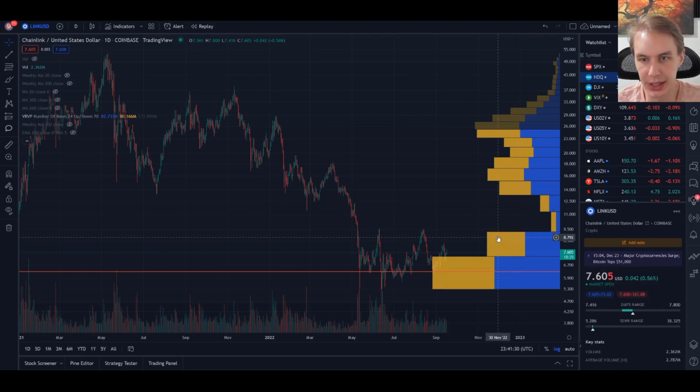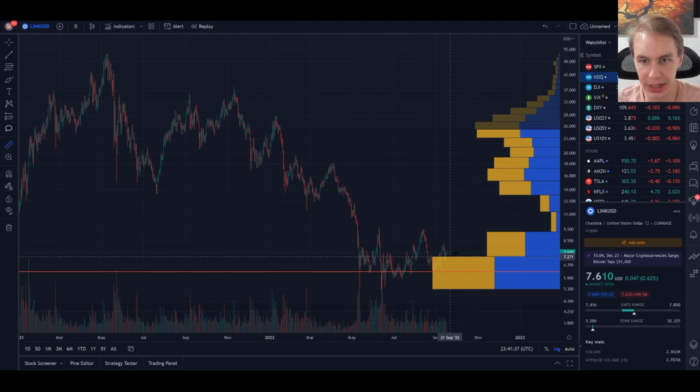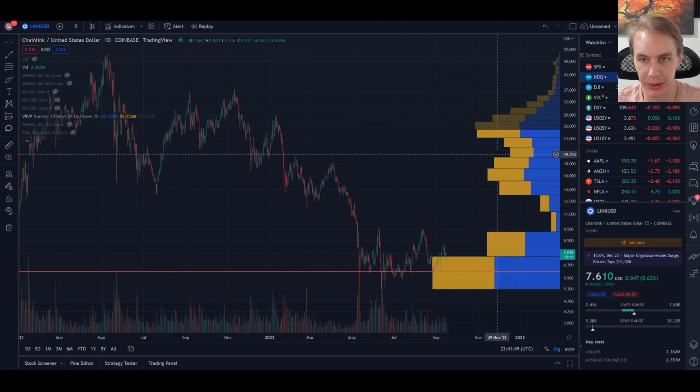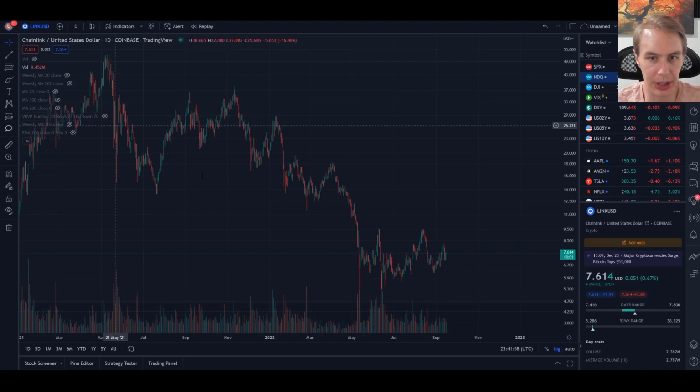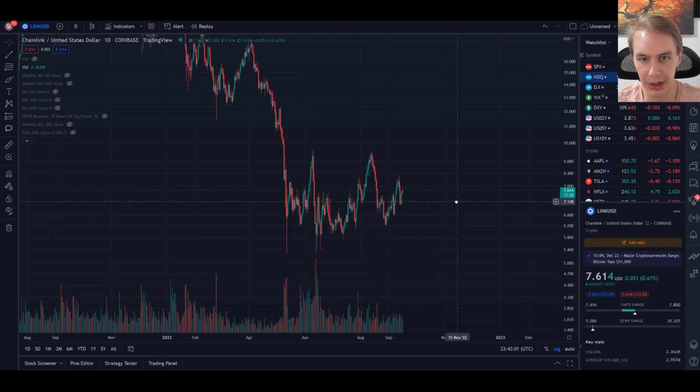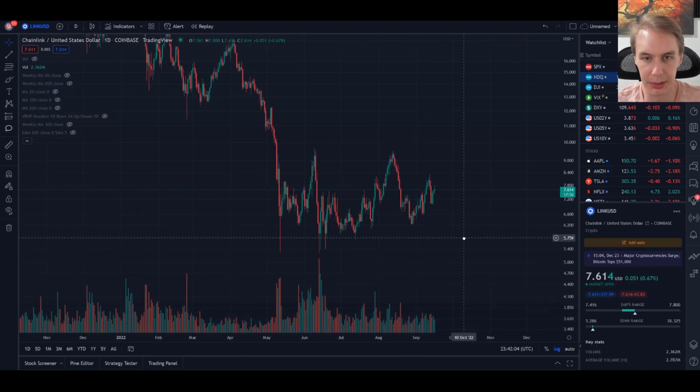But the good news for Link is that if we have to go all the way to $13 before we get there, assuming we break out of this range, then that's putting us at a move of about 75% to the upside just at the bottom of that range. And if we were to go further, we could be talking up into a 140, 150% rally from current levels. So that's just something that I'm going to be looking for if we see broader markets allow for another rally. And again, I don't think that Link is going to be able to do that if the rest of the market is tanking or acting especially bearish.